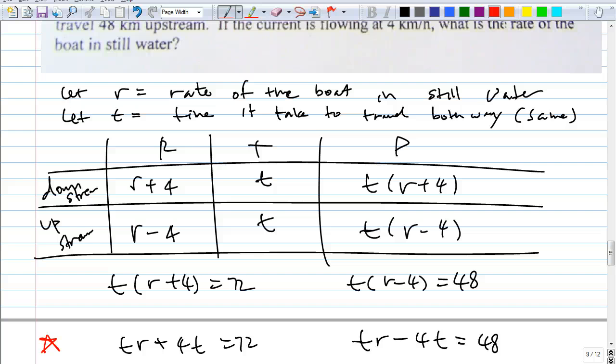So which method should we use to solve? Yeah, addition. And it looks like if we just add these two equations right now, I could get rid of the t. Does that help us though? No, it does not. Why not? Why doesn't that help? Sarah? Hey, how come it doesn't help when I get rid of the t?